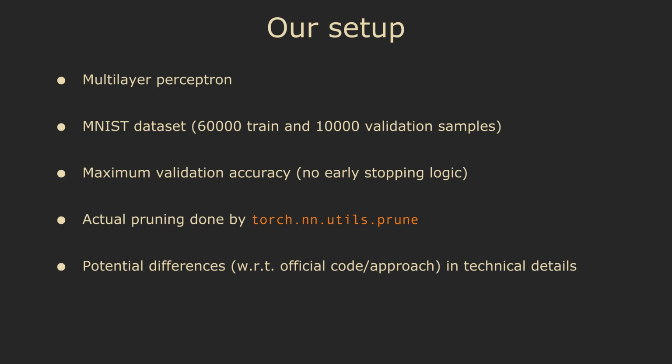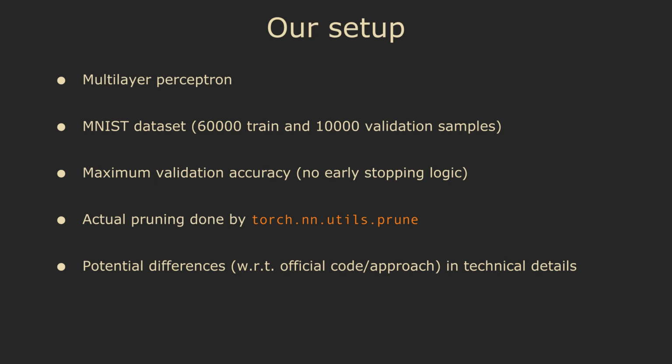Anyway, we will actually have 60,000 training samples and 10,000 validation samples, and note that we are not going to work with any test set. And related to this, instead of using an early stopping criterion on the validation set and then computing test accuracy, as was done in the paper, I believe, our ultimate metric is going to be the maximum validation accuracy over all training iterations.